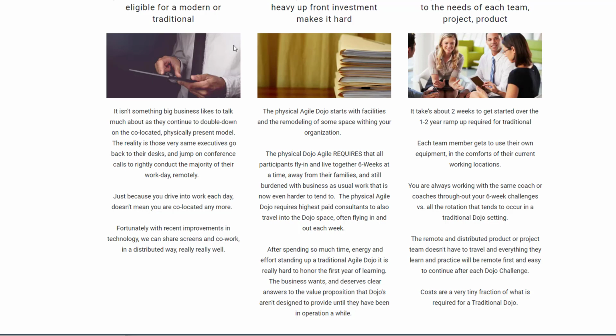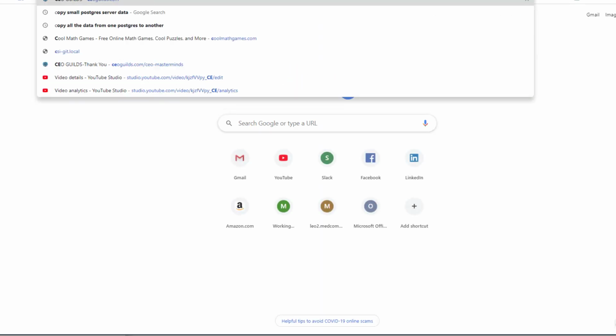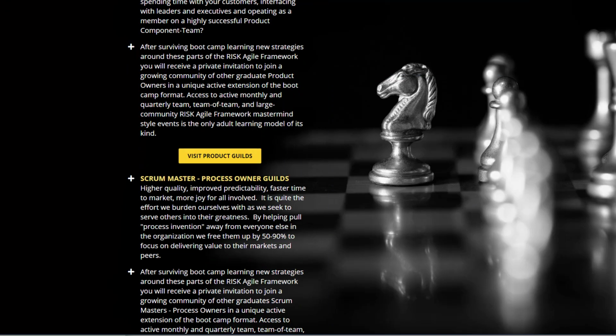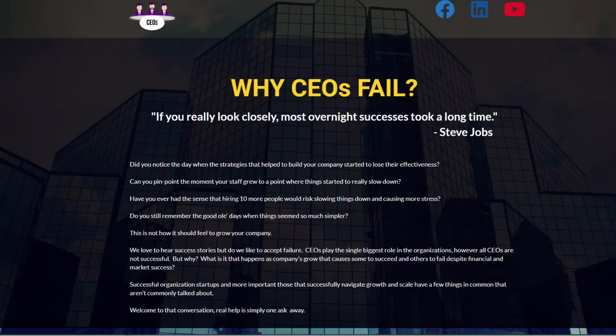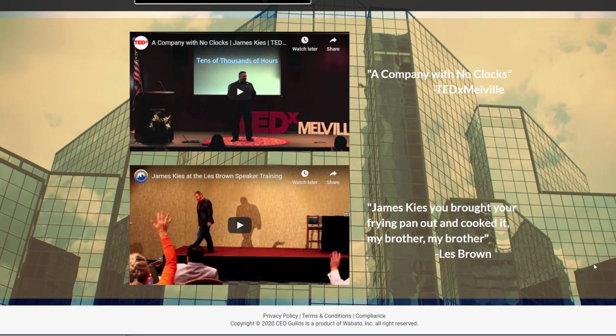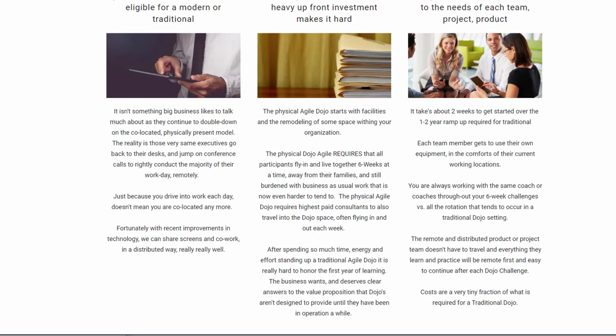And, all right. The Guild of Guilds, CEO guilds, so little bitty experiments of these expressions exist today in this idea of the corporate Guild of Guilds, and we'll change that, and CEO guilds and Scrum Master guilds and product owner guilds. All these things are kind of set up for us and ready to be advertised, or really do a final pass through and clean up some language and begin to really announce a lot of that.